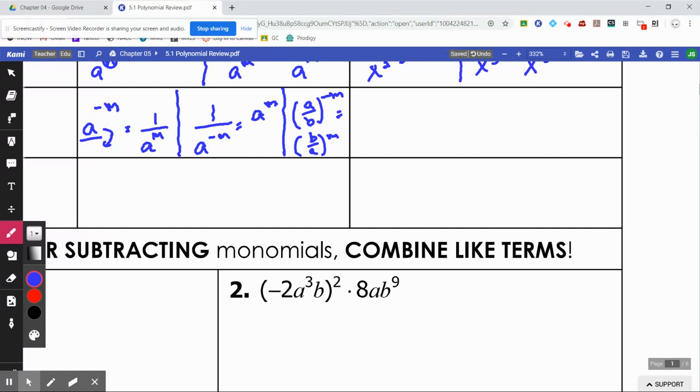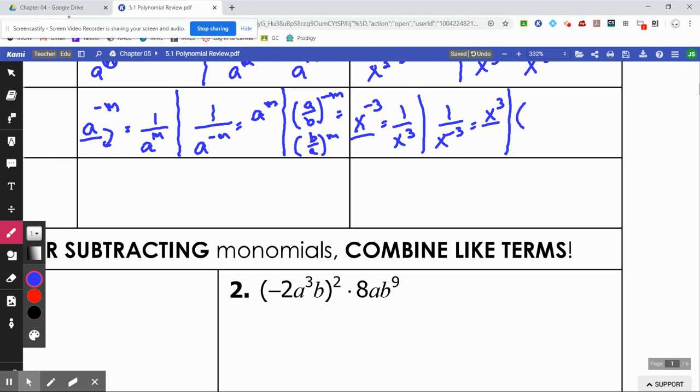And here they are. For example, x to the negative 3. Fraction bar, bring it to the bottom. That's going to be 1 over x to the positive 3. Or if you have 1 over x to the negative 3, to make that negative exponent positive, you'll bring it to the top, and it'll be x to the third over 1, which you don't have to put the 1 on bottom.